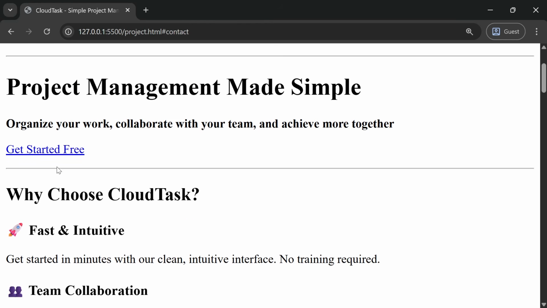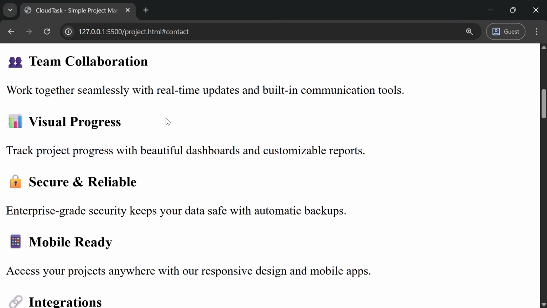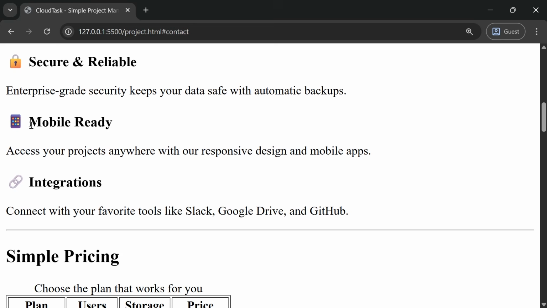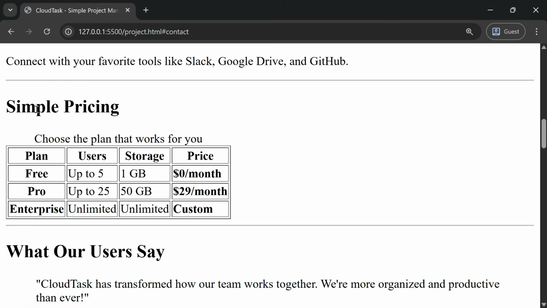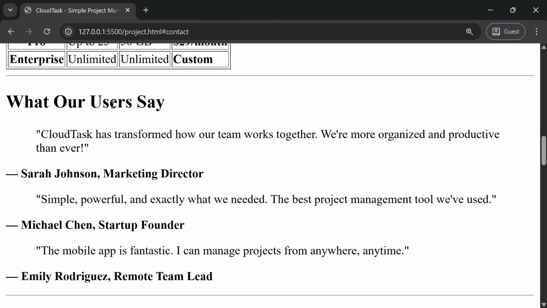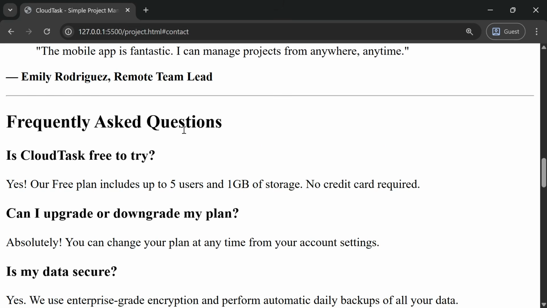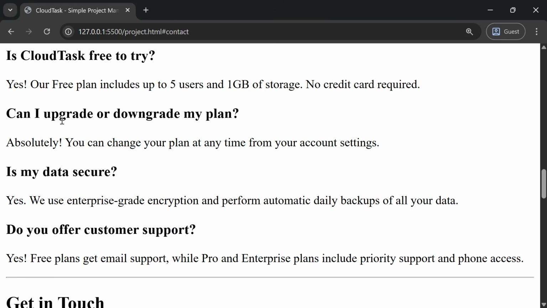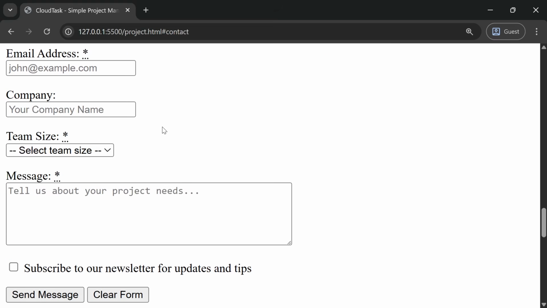We are using horizontal lines, the section titles, subsections with paragraphs and icons. We have used the pricing table, what our users say, frequently asked questions, and the contact section.